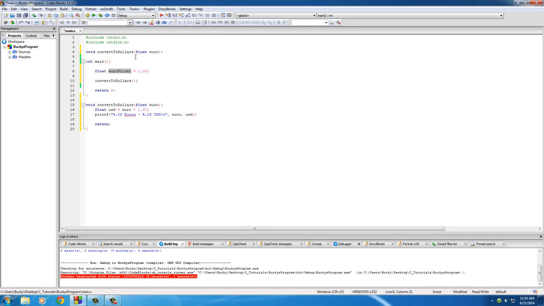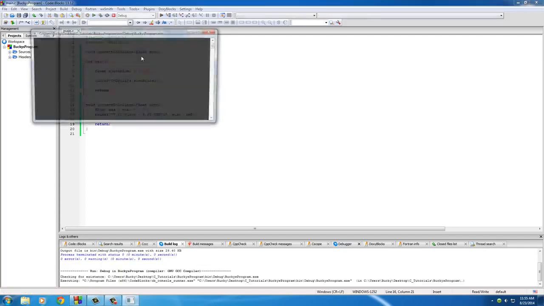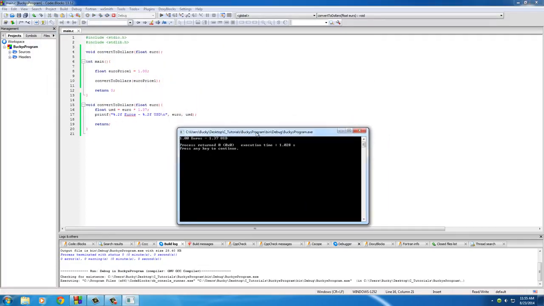So I'm going to take this value, which is equal to 1, and pass it as an argument into this function. So this pretty much says run this function right here, and for your placeholder use this 1. So wherever this euro is, it treats the variable euro as 1. So it's going to say, okay, 1 times 1.37, let's run this bad boy and check it out.